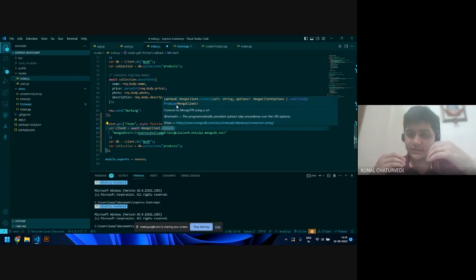And whenever a promise is returned, we want the value of this promise. That is, this MongoClient.connect function actually says that I'll take a URL, your connection string from MongoDB, and I will connect to it. But it may take some time to connect to it actually.